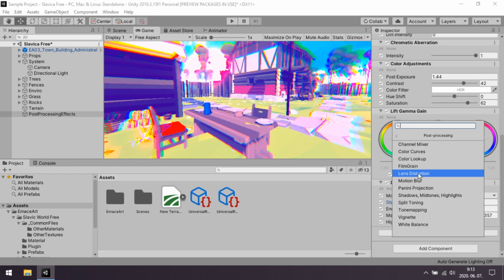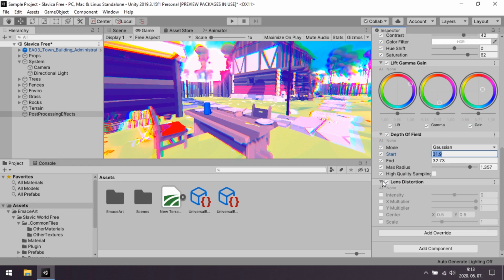Okay, so we can just try to add lens distortion. Lens distortion is just like curving the world. Of course, I know that if you would like to really curve the world, you should use shaders, particularly custom shaders, or better, VFX or PBR shader graphs. And we will talk about shader graphs probably in the next video, because I think it's just amazing that without writing a single line of code, you can really create your own custom shaders. Okay, but for now, let's see the lens distortion.